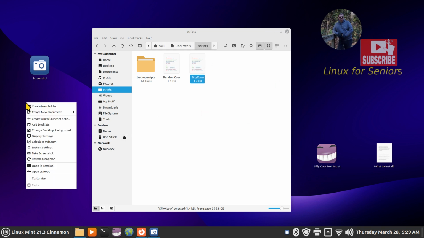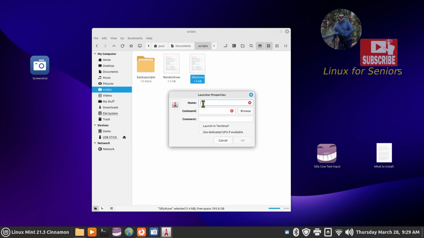A launcher is created by doing this. Create a launcher, you give it an icon, you give it a name. The command, you're not going to put in a command, you're going to hit browse and go find this file. And then you're going to click in here, launch in terminal, and hit OK. And then it'll ask you a question if you want to put it in the Mint menu. You should answer yes. And that'll create a standard, what looks to be like a regular application. That's how these come about. Hopefully you understood how to make a launcher.